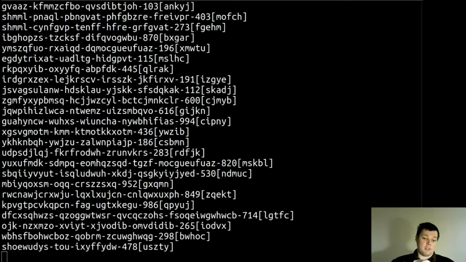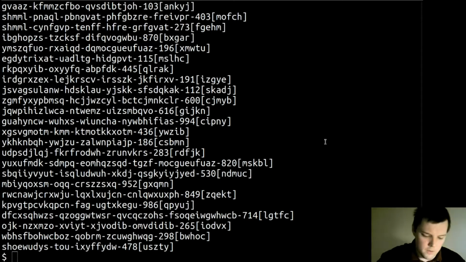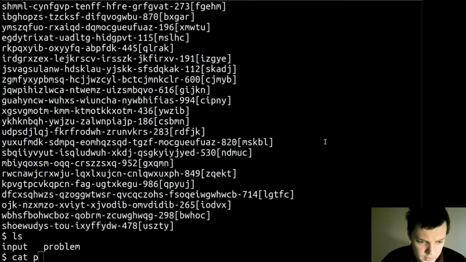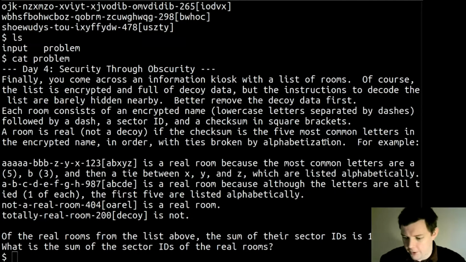Is that it? Has it crashed, or is it working? Oh, it looks like it's worked. I wonder how that worked then. The input was 40K. The kernel is 16K. And the program is 9K. 40 plus 16 plus 9 is more than 64. Well, I don't know, it looks like we got away with it there. We want the sum of the IDs of the valid rooms.